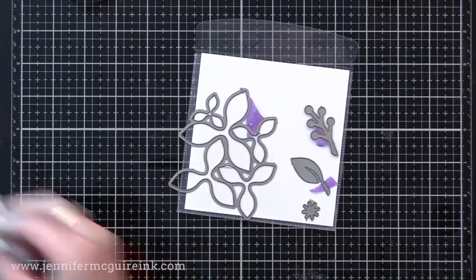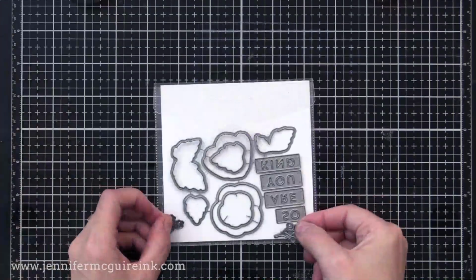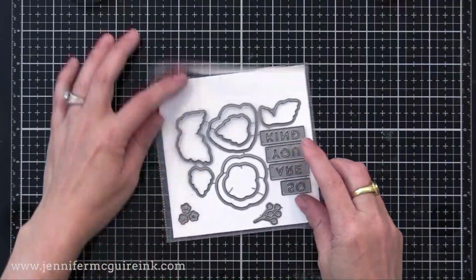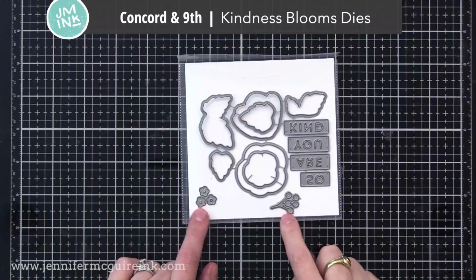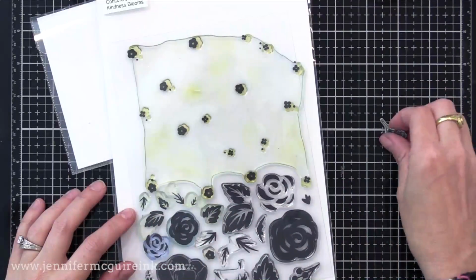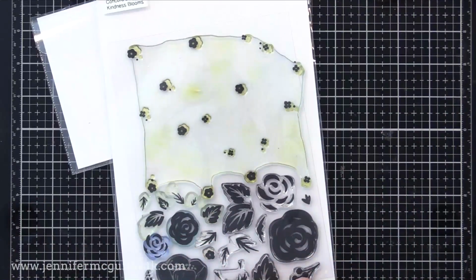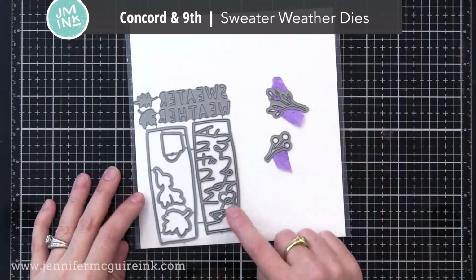I didn't use the neutrals, I just used the basic colors to create a ton of flowers. I also wanted some smaller die cuts to throw into our little flower bouquets we create. So I used these smaller dies from the Concord 9th Kindness Blooms die set, which happens to coordinate with this Kindness Blooms stamp set. I just wanted to show you that, and I do have a video using that.